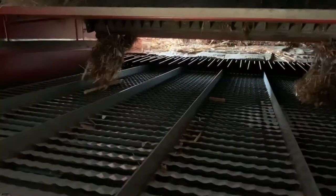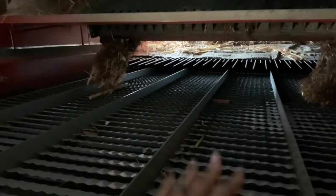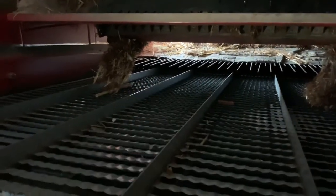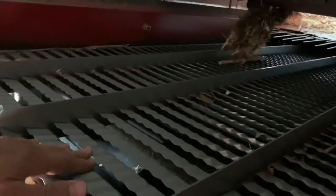I don't know, is it too dark for the camera? These are the screens - there's one on top and then there's one right below it just like this, and they shake back and forth. They're at an angle. And the corn is heavy enough that it'll fall down in there, and this leaf stuff just kind of gets blown out the back.